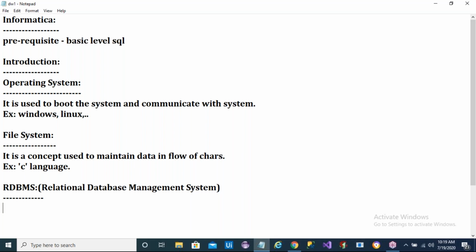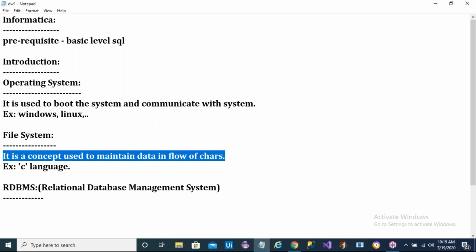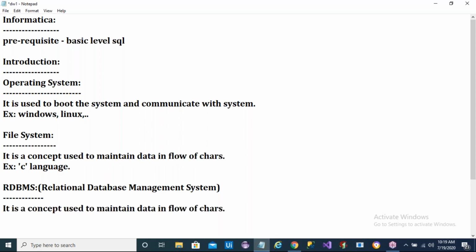Now the manufacturers changed the concept from flat files, a flow of characters, to tables.